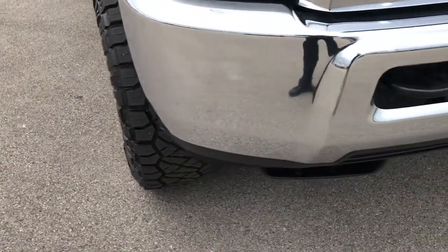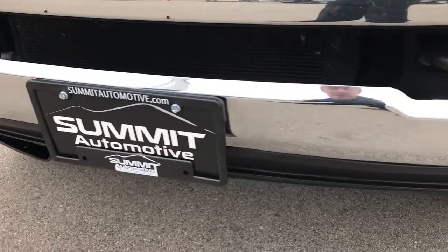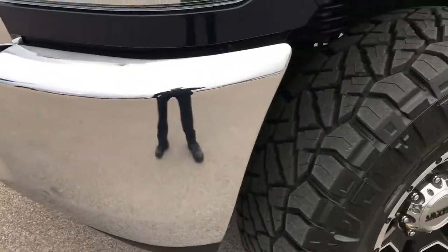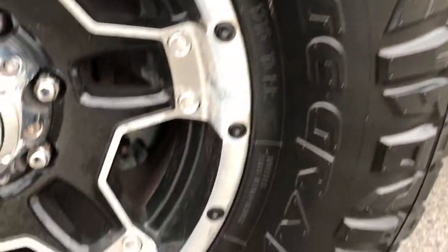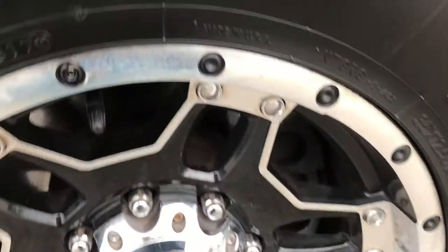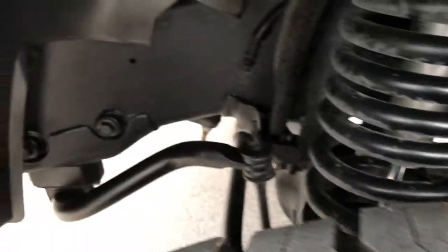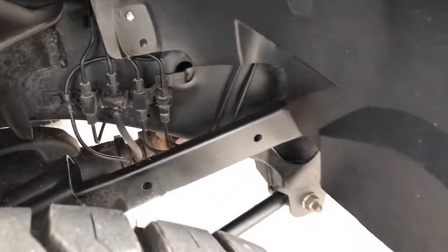From this HD video you'll be able to tell that this truck is extremely clean all the way around — no dents or dings in the front bumper. It has brand new Nitto Ridge Grappler 35x12.5 R17 LT tires on Ultra Motorsports painted and polished aluminum alloy rims. These tires are brand new with all the tread left. You can see the frame and underbody is very, very clean on this truck.